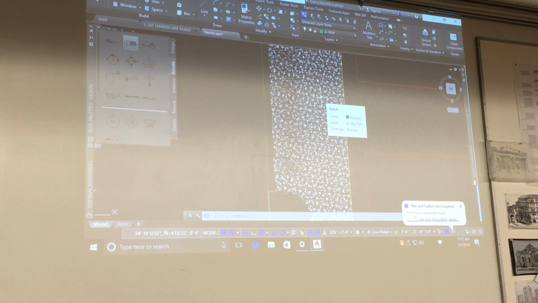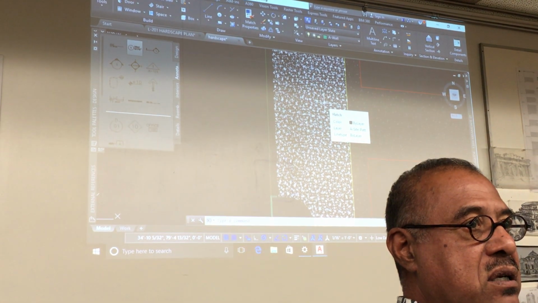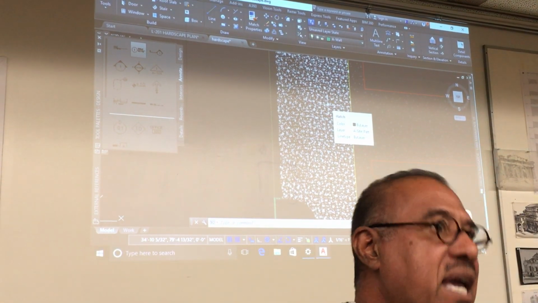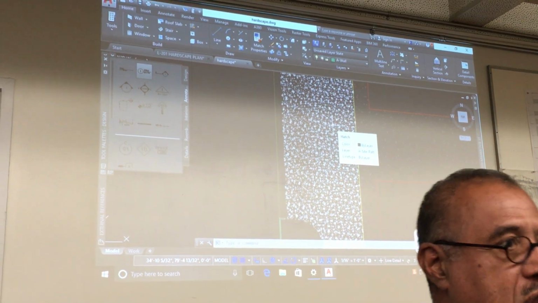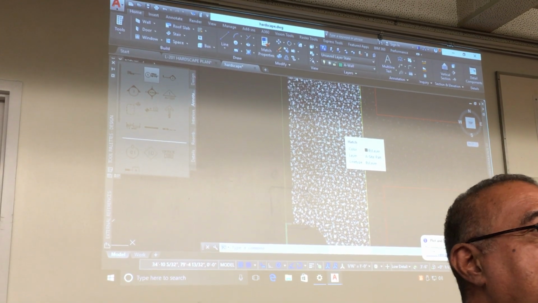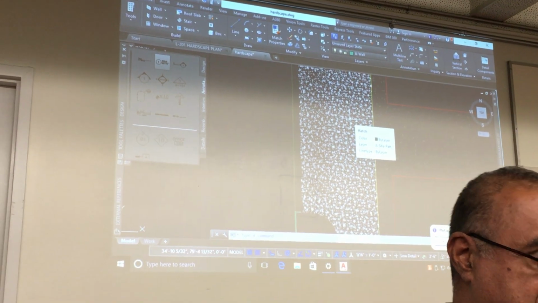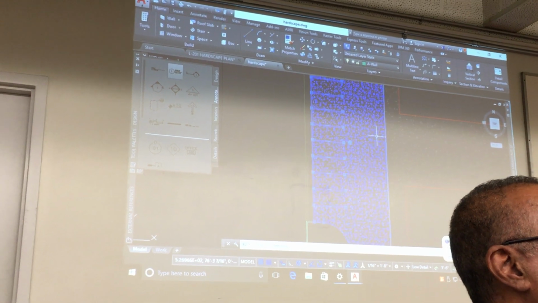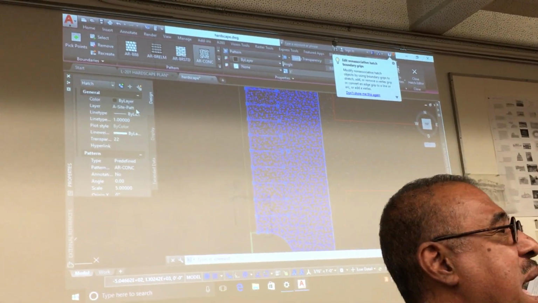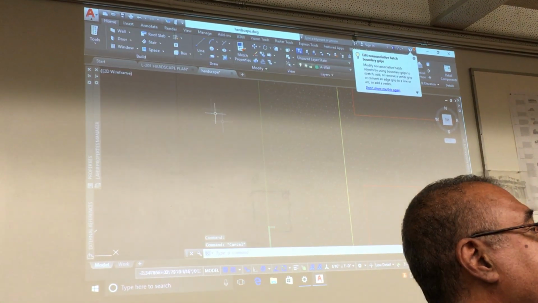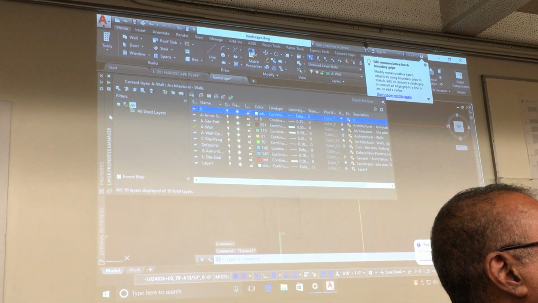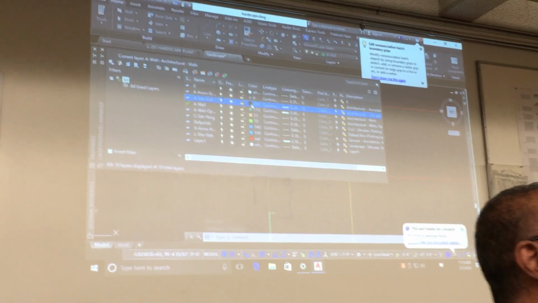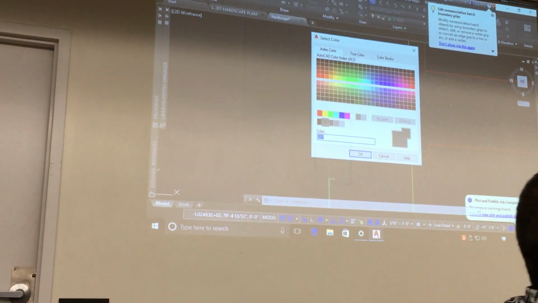When you do the landscape, you focus on the trees and the area that is green, because you already have this to build all of the man-made parts. All you need to know now is how far you want to plant the trees from all this hardscape. So if I select this, I can see he's using a side pattern. Let me go into the layers and look at the side pattern. He's using 251.